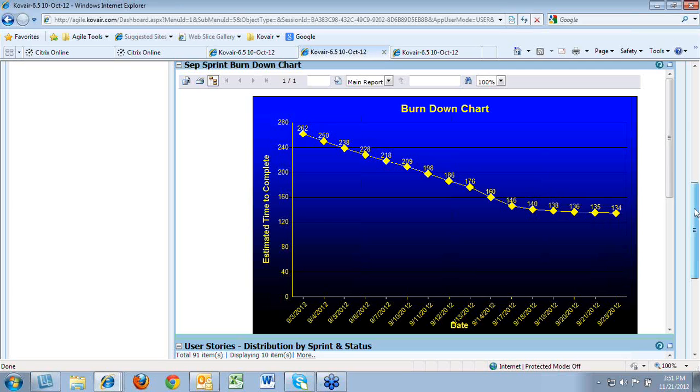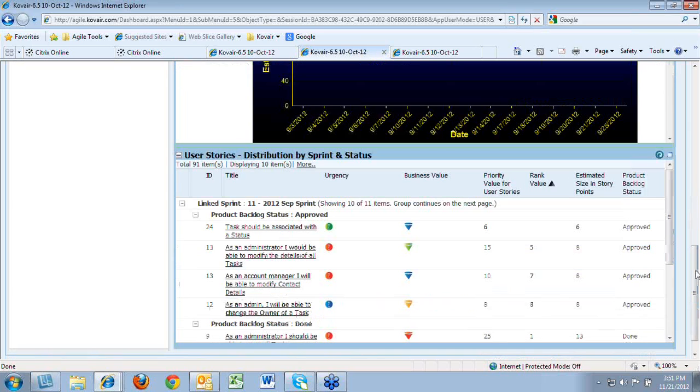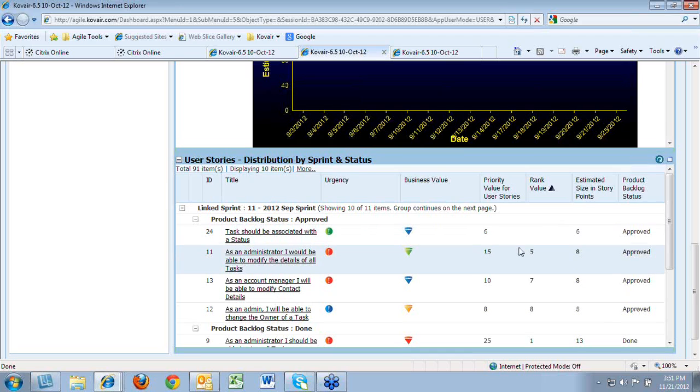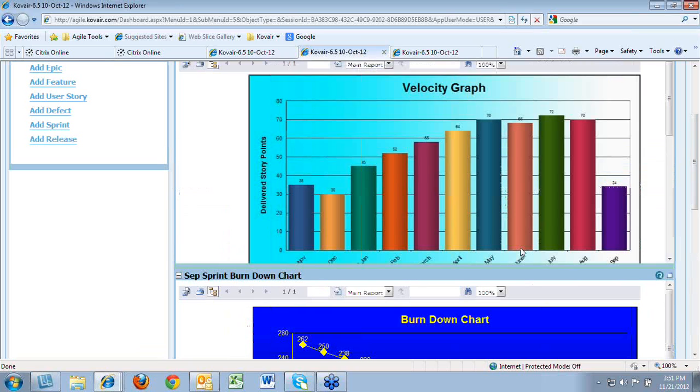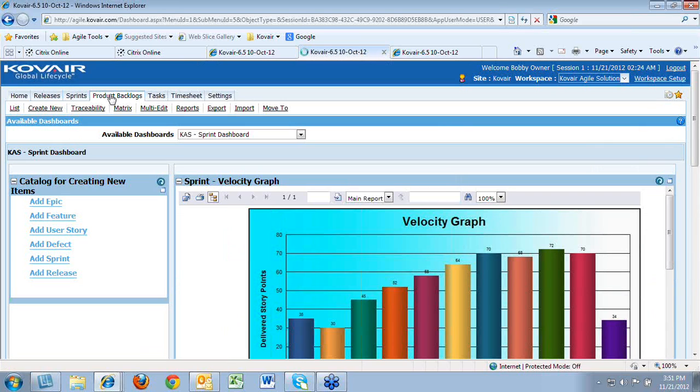Also, you can see that there is a distribution of user stories in a tabular format where user stories are grouped by sprint as well as by status. So what I'll do is quickly go into the product backlog section and work with that particular user story.